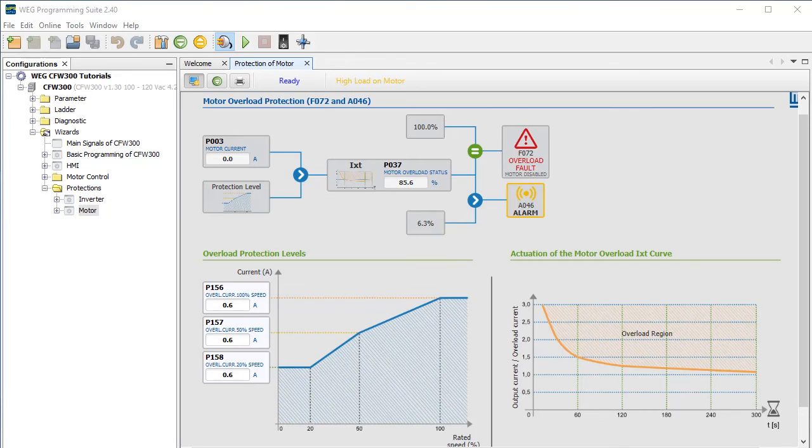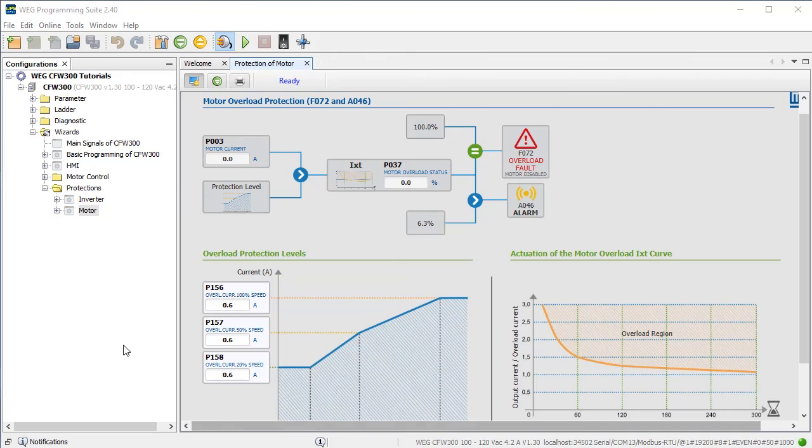A couple side notes. First, you can send this IXT signal to an analog output, so you can watch it in real time on a scope. This WPS software is great, but it does take time to update the screen, so you don't actually see everything that happens. When you watch it on the scope, you get a much better feel for exactly what's happening and when.